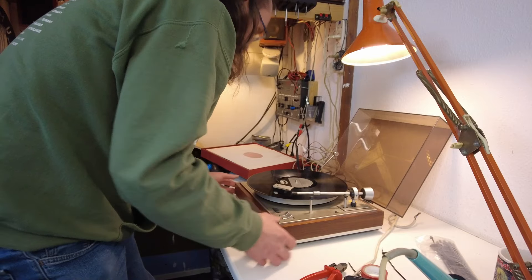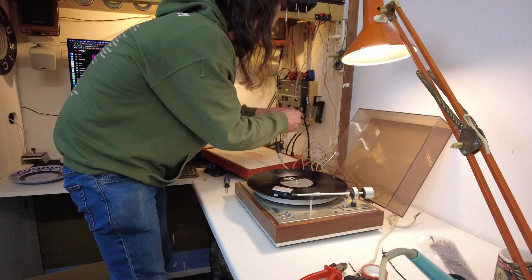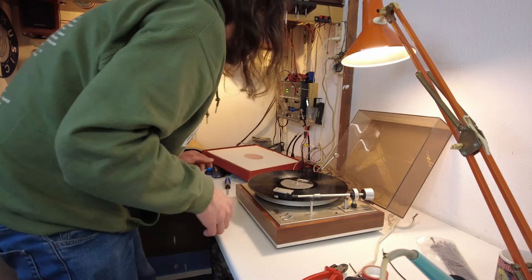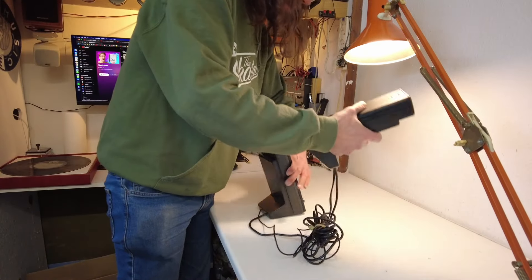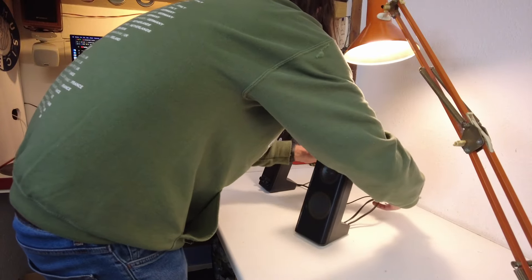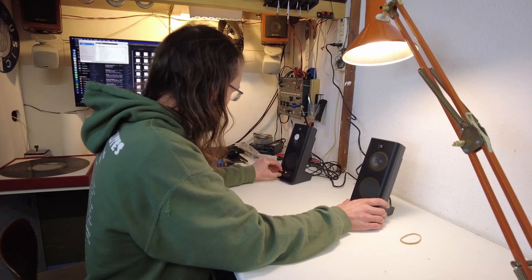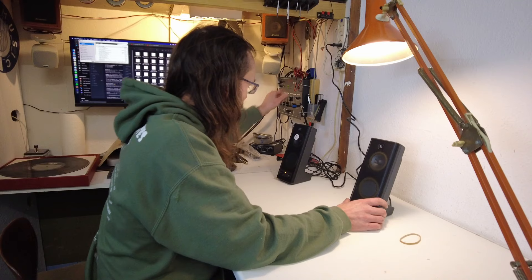So I hope the screws are catching now — yes they are. We should now have a ground and a power cable that works. Phillips had a lot of ideas with these record players but they're not all good ideas. Okay, let's see — we have one whole channel. That adapter needs to drop. After having spent way too much time on that record player, let's do something simple — a pair of computer speakers. Let's see if they work. Volume — ugly squeak — that doesn't feel happy at all — there we go.